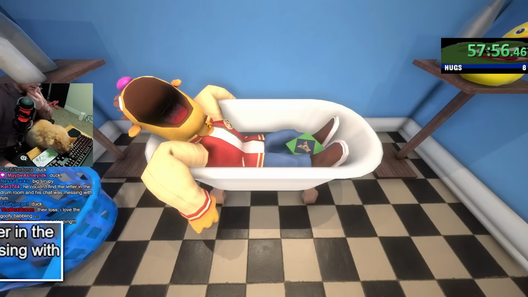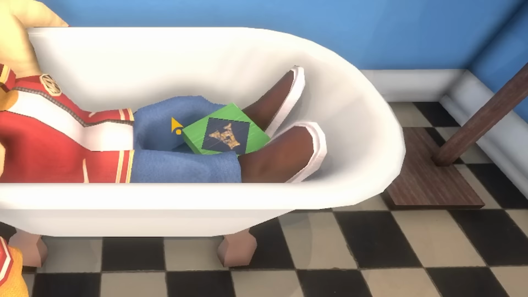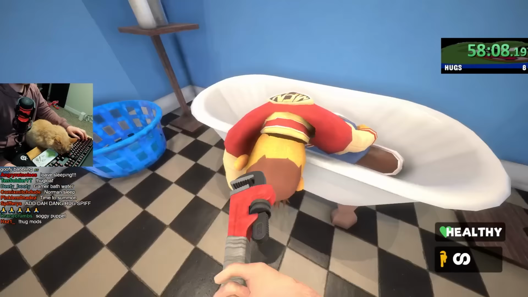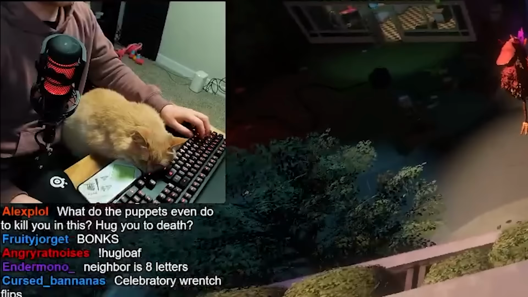He couldn't find the letter in the drum room and his chat was messing with him. I could see that. No! Stupid puppet. So true. Oh yeah, neighbor's 8 letters. Wait, that's good math. Is it 8 letters? 1, 2, 3, 4, 5, 6, 7. There's already one on there. Hell yeah. Time to get the mail!